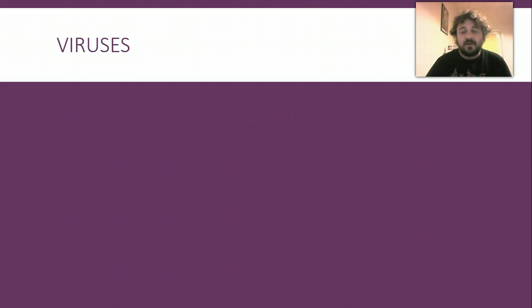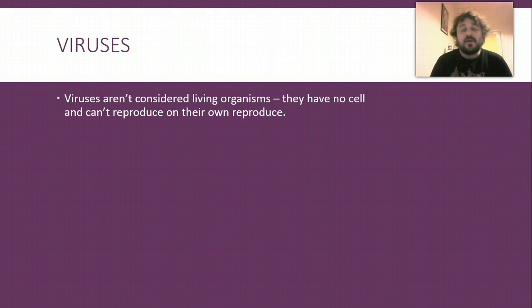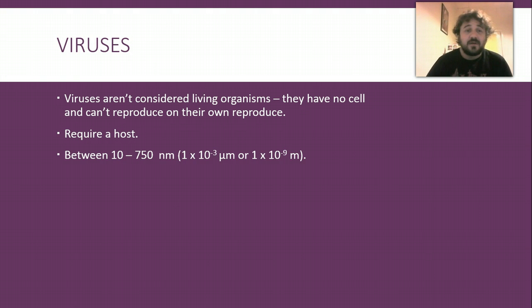All right, so viruses. Now, viruses, they're not considered living organisms. They have no cell, they can't reproduce on their own. They require a host. They're very, very small. They're between 10 to 750 nanometers. Now, 1 nanometer is a 1,000th of a micrometer, or a 1,000,000,000th of a meter, 10 to the minus 9 meters.